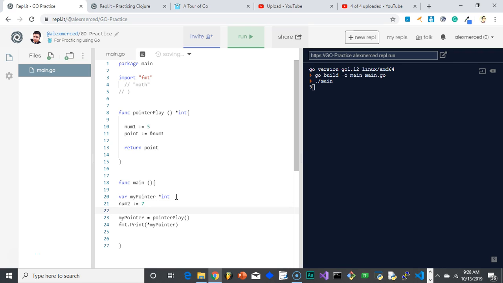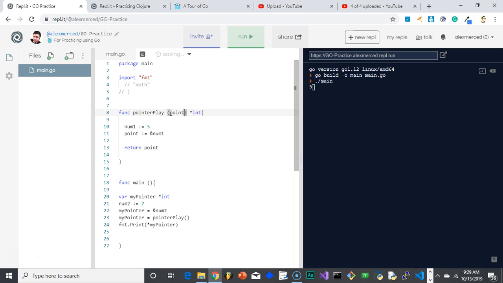Okay, and my pointer initially equals the address of num2. So if that's the case, now my pointer is pointing to num2, which is worth 7. So now there's actually a point in me, no pun intended, in using that as a parameter. So let's go back over here and let me do that again.